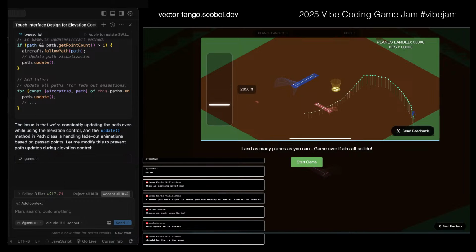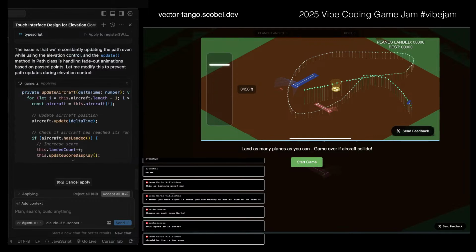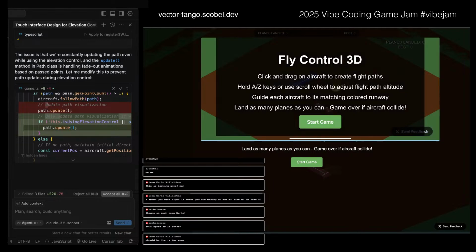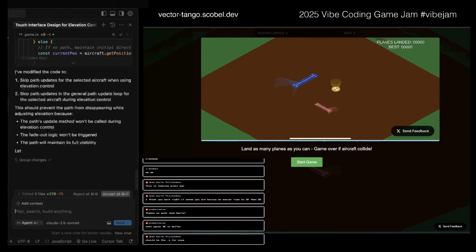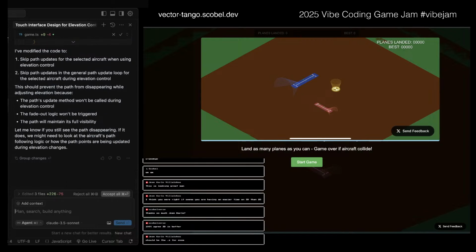See, it works perfect, right? Watch. If I want to go up elevation, it's perfectly fine. It's just that the path disappears. It's the same issue as before. The path disappears while using the elevation. What other ideas do you have?